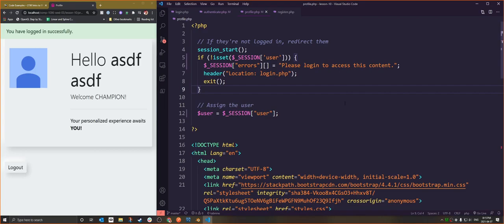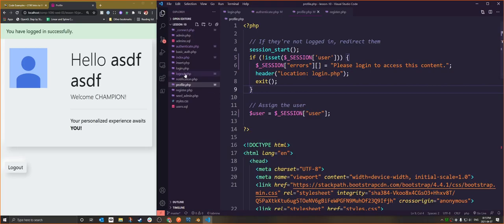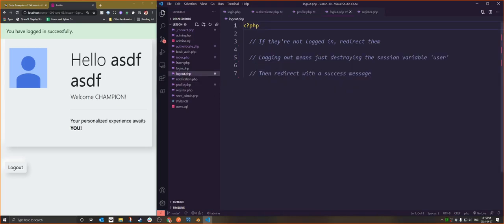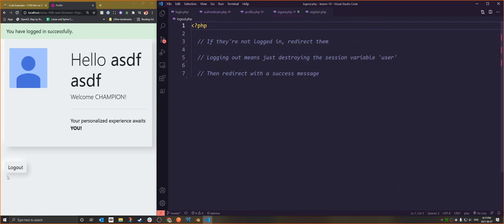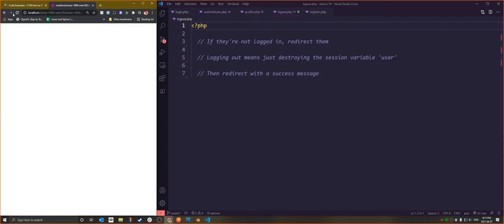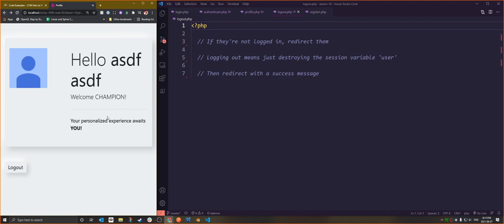So what's the last piece that we need? Obviously it's log out, right? We have gated access. The only thing we need left is to log out. So let's go to log out. If I click log out right now, it doesn't work, right? And I come back to this page, everything is the way it is. This I'm just going to scrap.